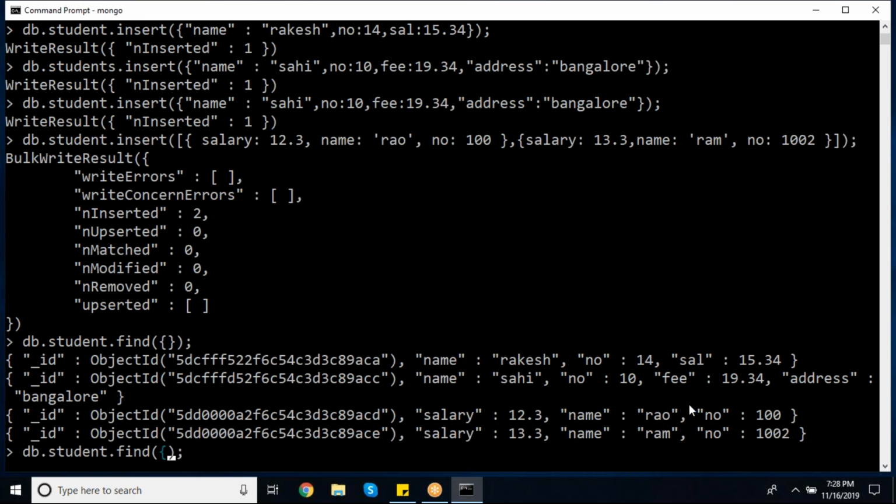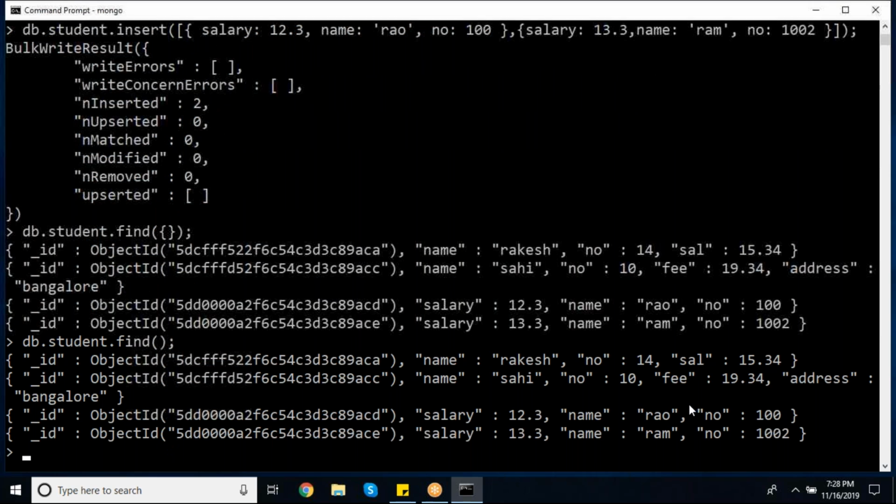If you want to use find, you can use it directly like this also. db.student.find, you can mention, otherwise find with the curly braces. Here if I say find, how many records are there? Totally 4 records. All the 4 records it is fetching and displaying here.